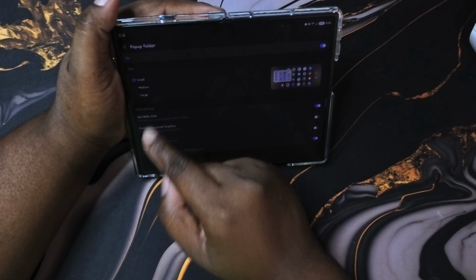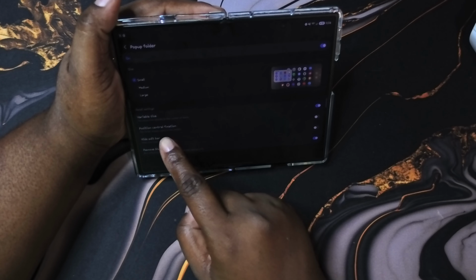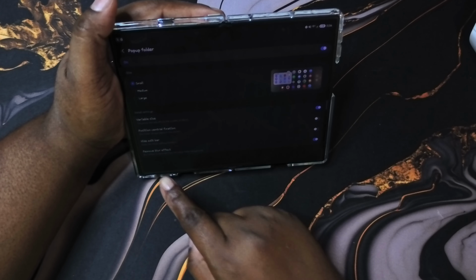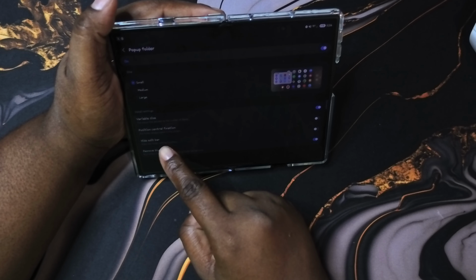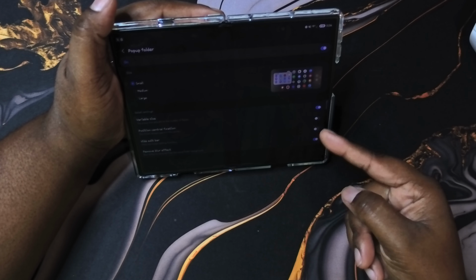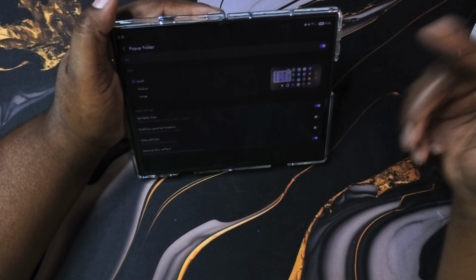You get folder cover grid, folder icon grid, pop up folder. You could click in that and it'll show you how big you want your folders to pop up. So I currently have small, but you get small, medium, large, visible size, variable size. I had that on. Position, central fixation. You could cut that on if you want to. I really don't know what that means, so I have it off.